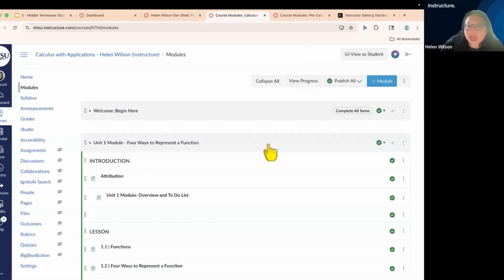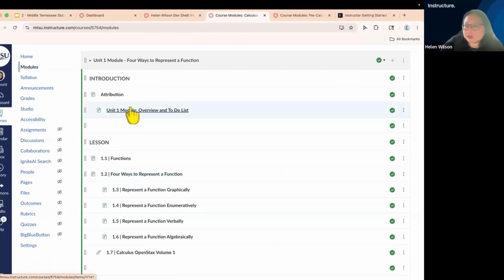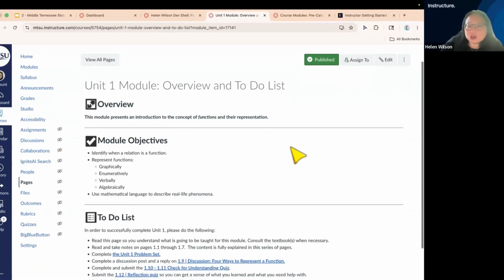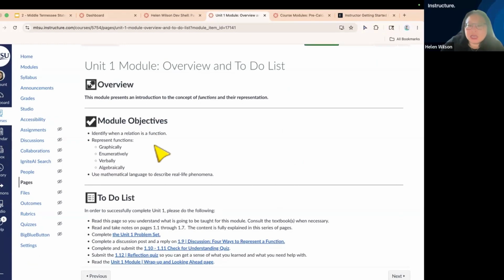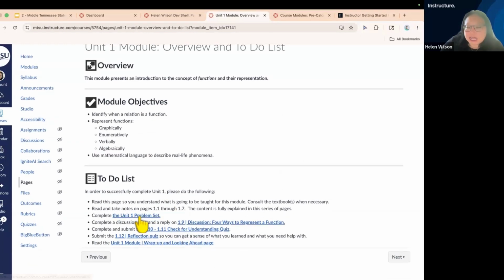You can also create a page just to let students have an introduction to the class. So here's a Unit 1 module introduction page where I have objectives and a to-do list with links. So students click on the link and they go to that assignment or that discussion or that quiz.